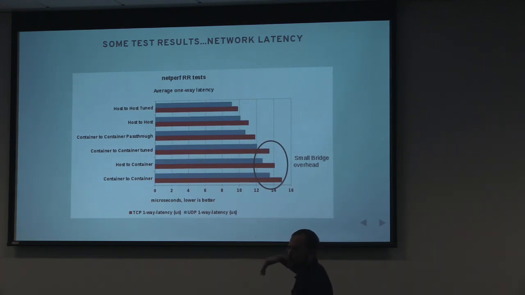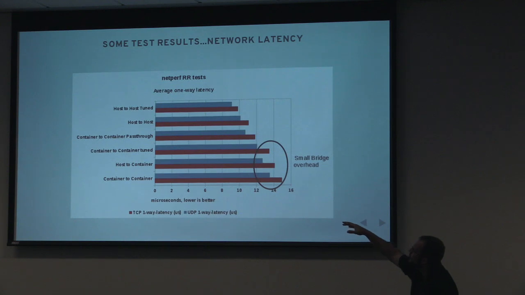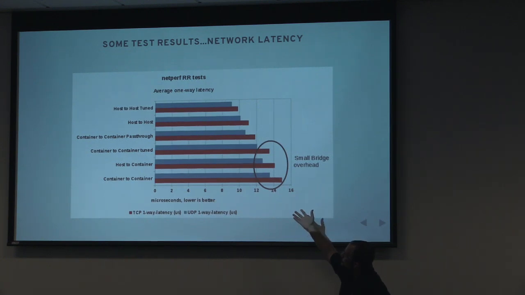As you can see, these are sorted by order of performance. So host-to-host tuned is when I get really aggressive with power management, really just the tuned profile for network latency in RHEL 7. And host-to-host untuned, you can see there's a little bit more overhead there, and certainly more jitter, which didn't show up on this graph really. Anyway, the third one down is the best I can do, container to container right now. One way is somewhere between 10 and 12 microseconds with net host. And like I said, there are trade-offs for net host with TCP ports and stuff. Container to container with a bridge is actually the least performant.